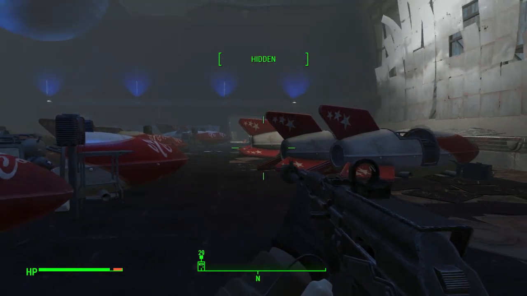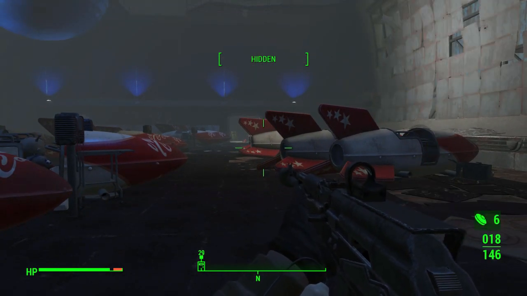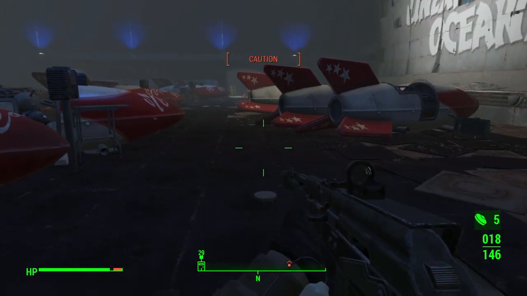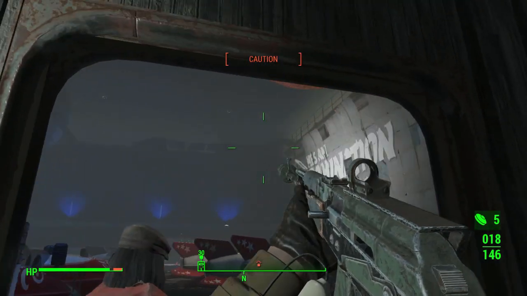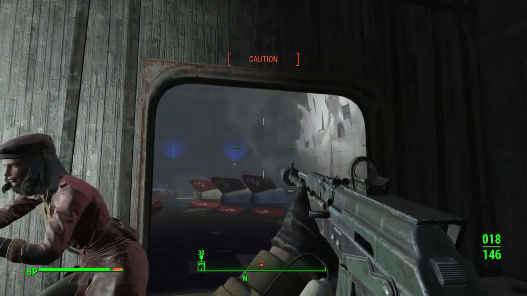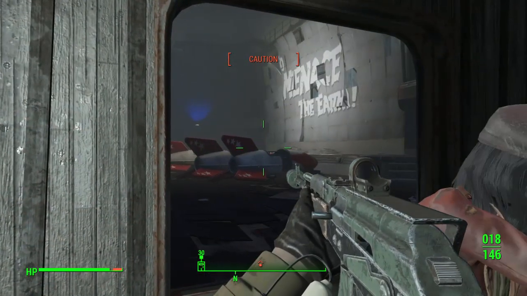All right, well, let's see. I'm going to put a pulse mine here just in case it comes this way. Okay, I knew there was a turret around here somewhere. I could hear it, so it saw me. It's right above us. How it didn't see me that whole time. Excuse me, Piper.